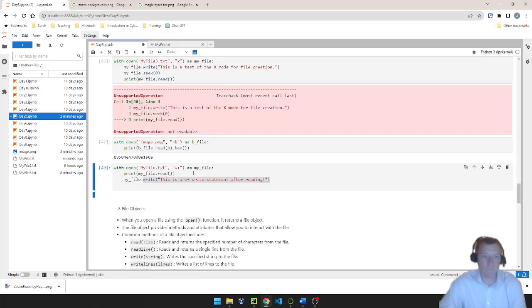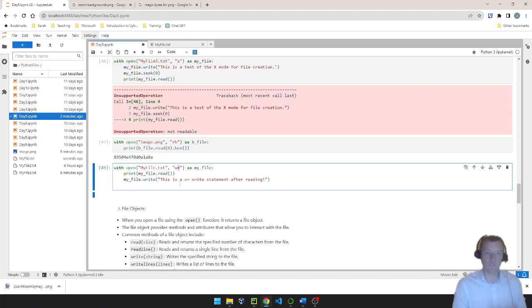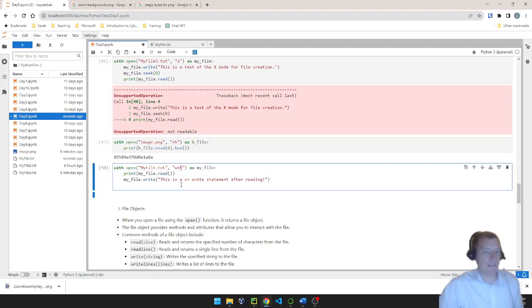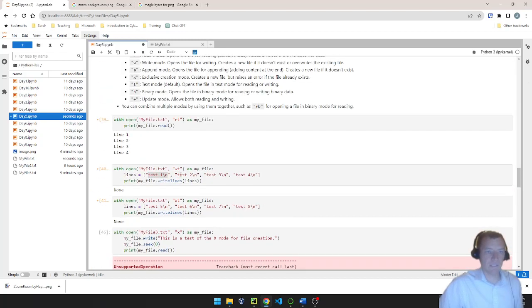So even though the plus gives you the opposite mode, if you put an R plus, it gives you read and then write. Or if I do W plus, it gives me write plus read. It matters which order you do them in. And then also remember, we're defaulting to text mode, right? So that's another thing that you should be aware of, is that T is implied at the end because we're writing in text.